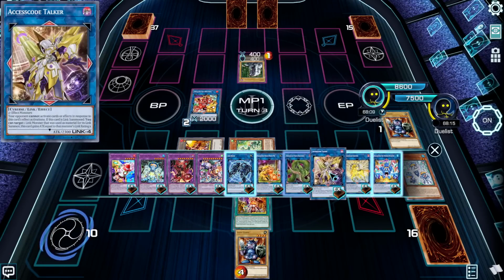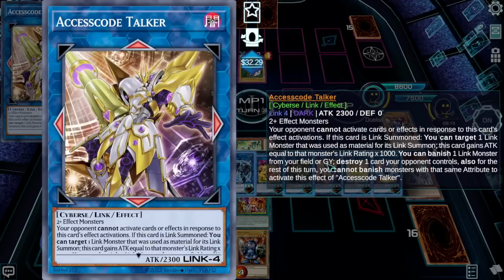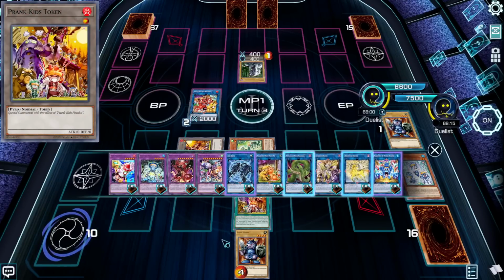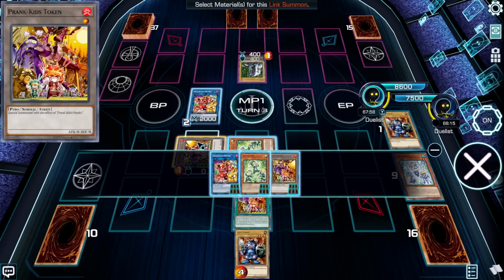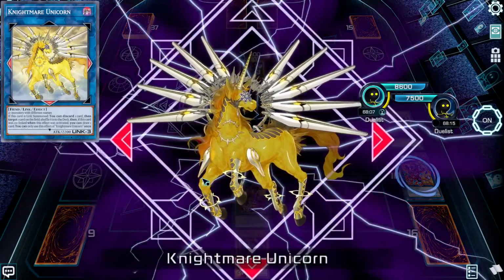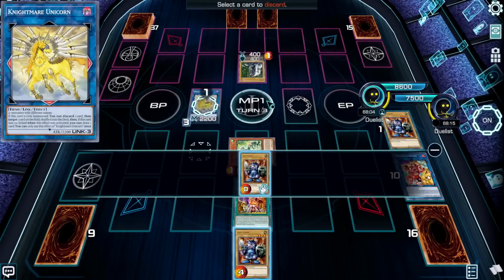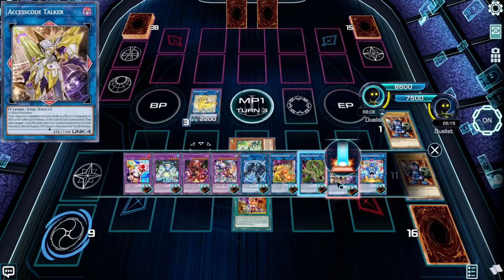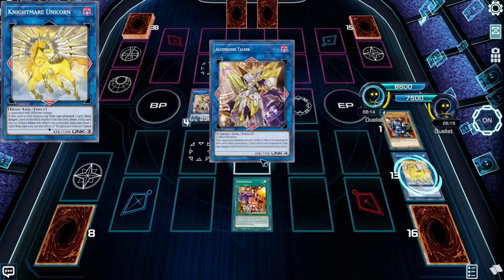Access Code Talker requires there to be effect monsters only for the summon. The Unicorn does not. 2 or more monsters with different names. So make sure we're going to use the Unicorn because we don't want to have to use the Link Spider. We're going to come forth and summon the Unicorn. Unicorn is going to discard the Beaver Warrior, return that monster back, and just like that, we're going to then have an Access Code Talker.